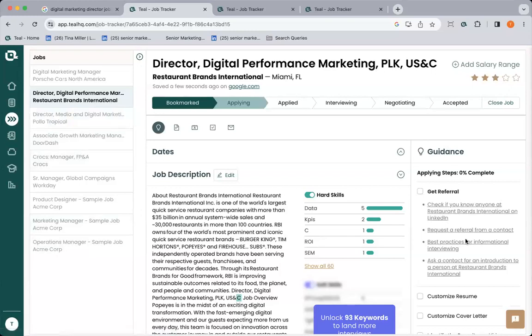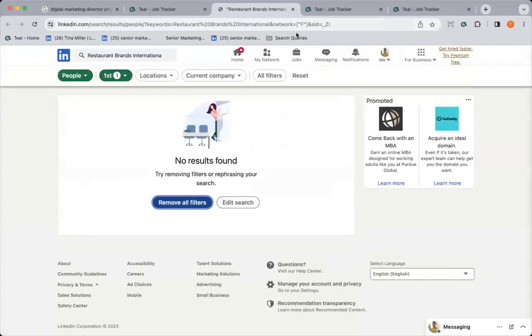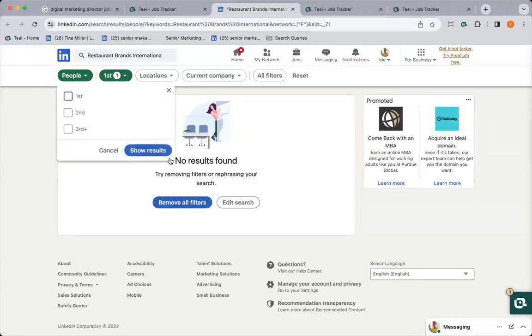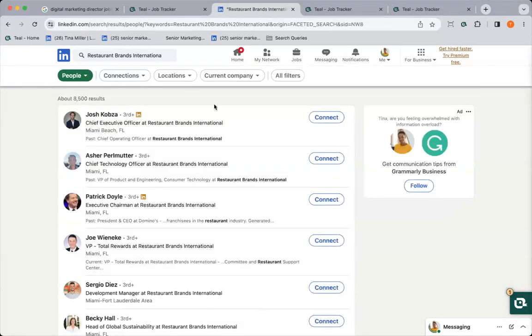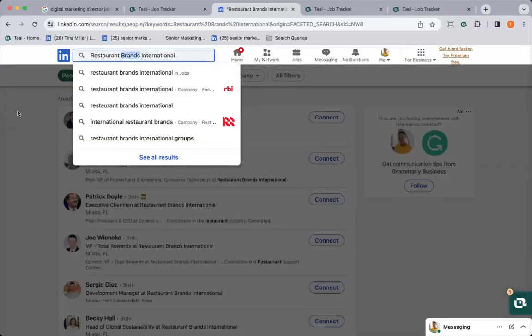And then you can start to use some of these tools, like check to see if you know somebody. This is RBI, the company that owns Burger King. We have these quick links right here in the guidance. We're always trying to give you guidance every step of the way. If you click here, it's going to give you a pre-populated search on LinkedIn for first degree connections. So Tina Miller doesn't have any connections, so we'll do that. And now it's going to filter that for you. So it's just saving you clicks. These are best practices. You could do them yourselves. See how it filled in the company here.